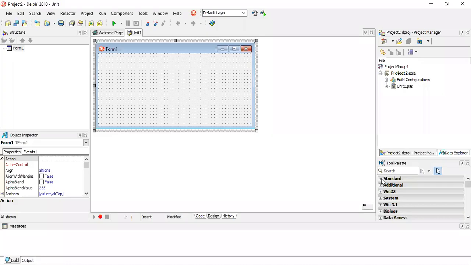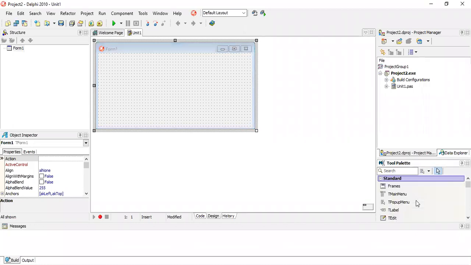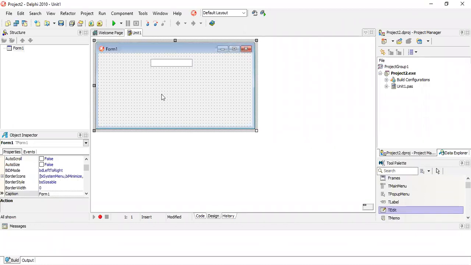Let's do a quick recap from what we did yesterday. We had an edit, and then we had patterns and a T label. Delphi is a bit slow.